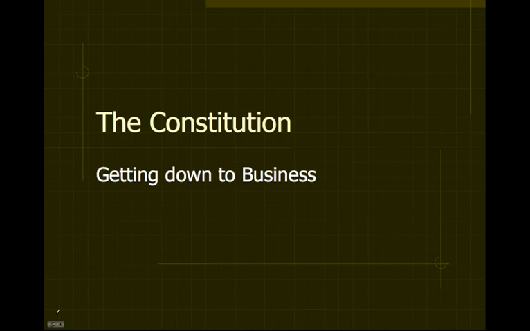Now, we've already discussed the preamble a little bit and the idea that it outlines the Constitution, gives you the basic ideas of what our government should be doing. But now I want to take a little sidestep from that and talk about how we got our Constitution and how it became ratified, and then some additions to our Constitution that were added right at the beginning that created a precedent for amending the Constitution in the future. So, let us begin.